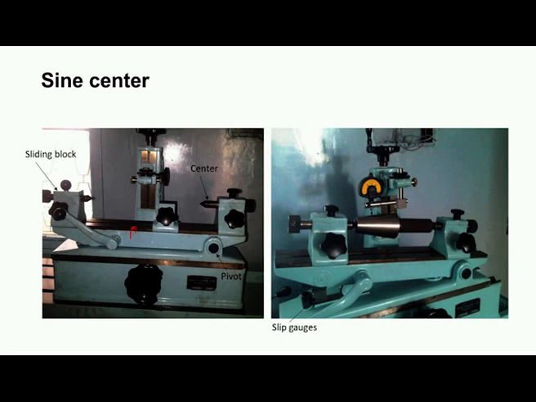You can see in this picture slip gauges are placed. We should adjust the slip gauge height till the dial indicator reads 0. We have to mount the tapered component between centers. You can see the centers. Now, the body which contains the center can be moved horizontally like this to accommodate the workpiece. This also can be slid.